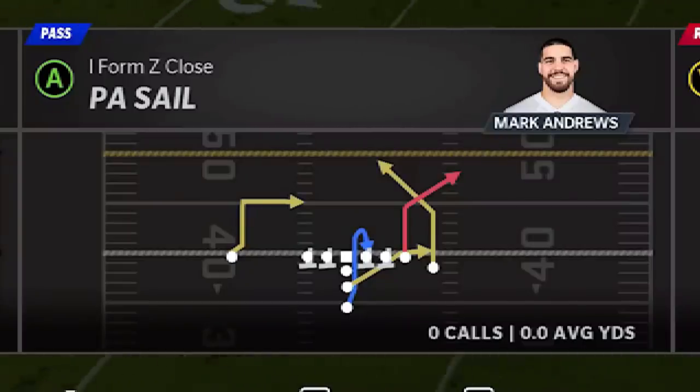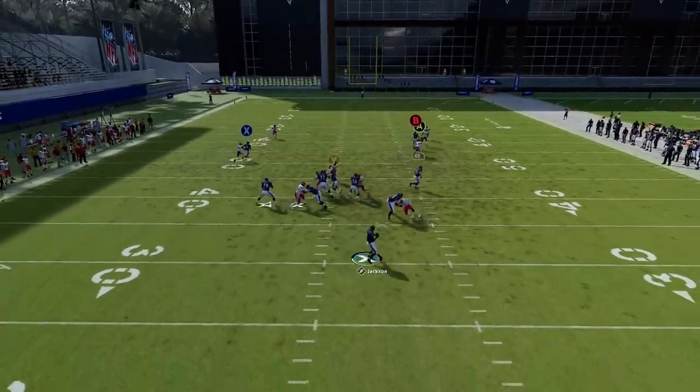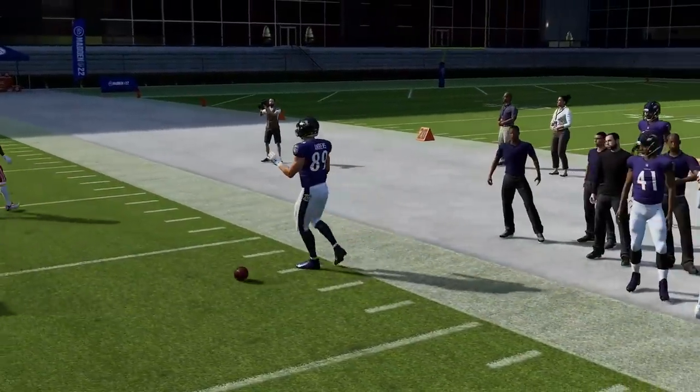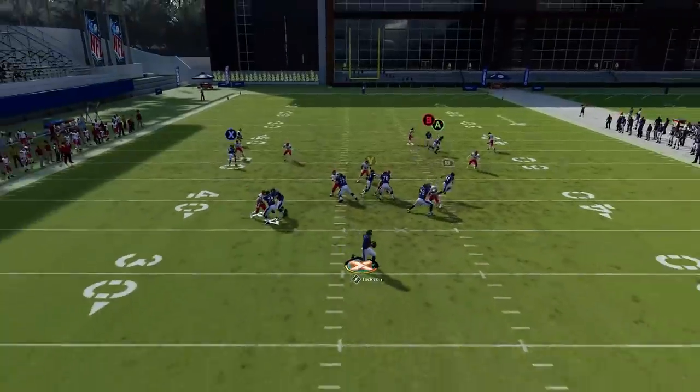Next up, we got the PA sail. It's just about any man or zone. You can put this B route here on a streak, and the tight end will do a pretty good job of getting outside of it. That was a bend coverage, but ultimately, like I said, any man or zone, the cornerback out here will typically follow that streak. Hopefully this will get some cover threes and cover fours.